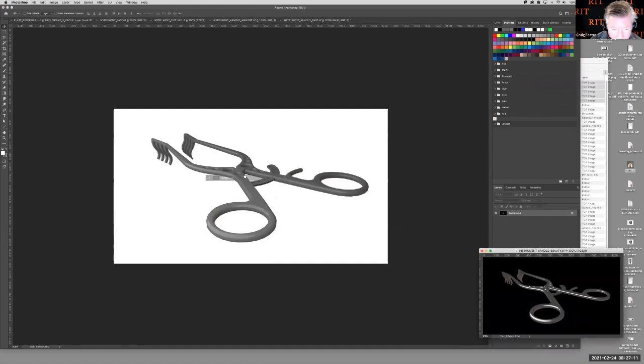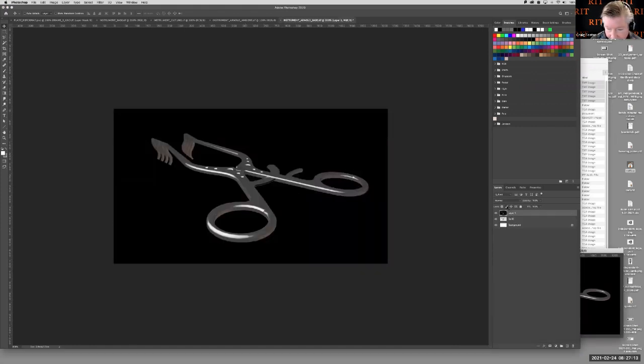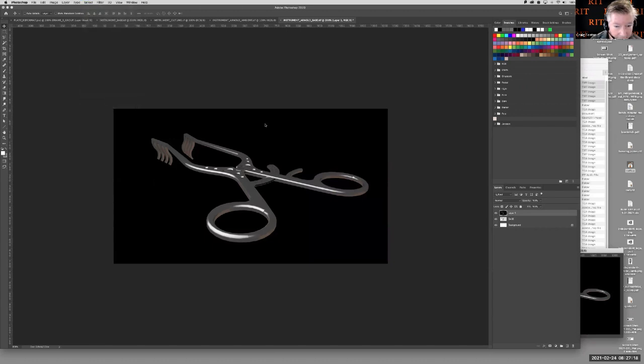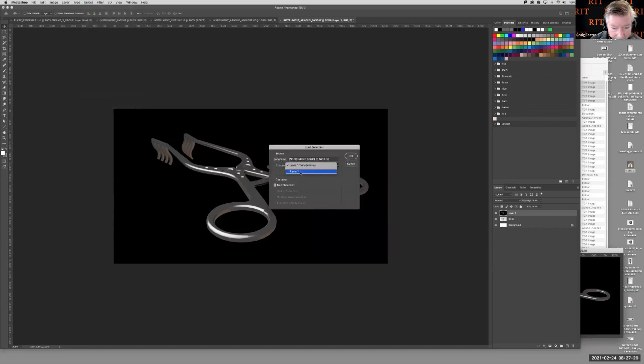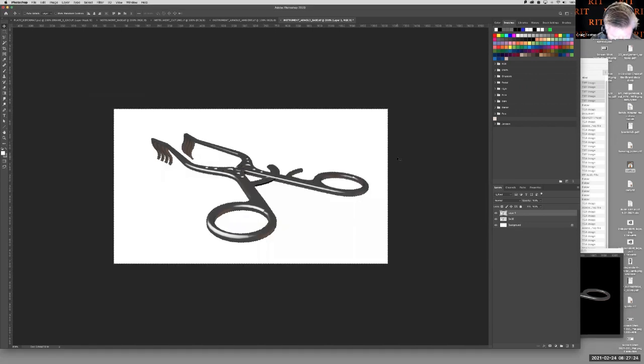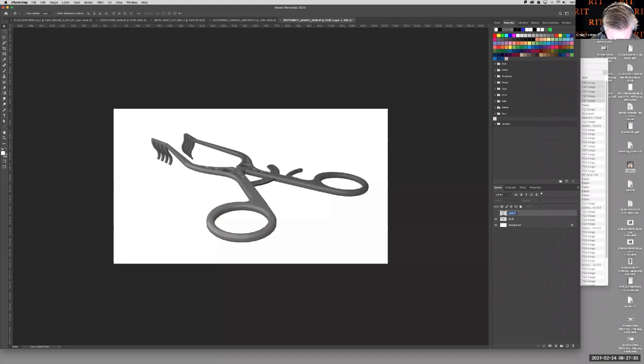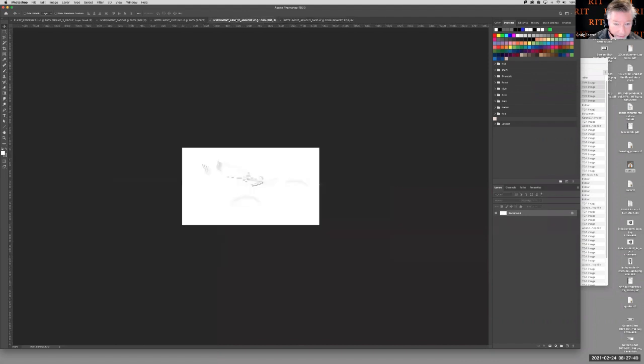And I'll drop that on top of it, so we've got that. And then we have our ambient pass here.